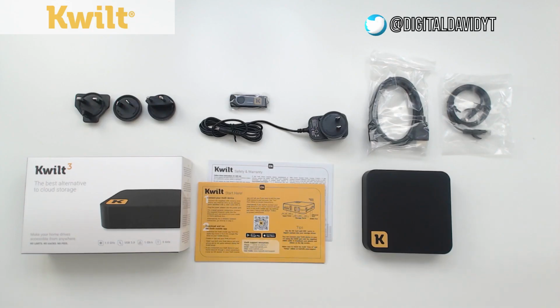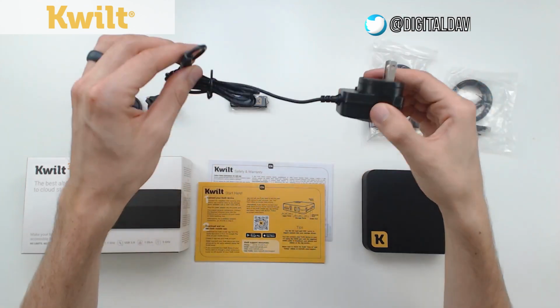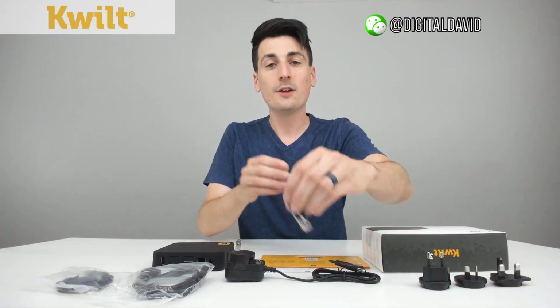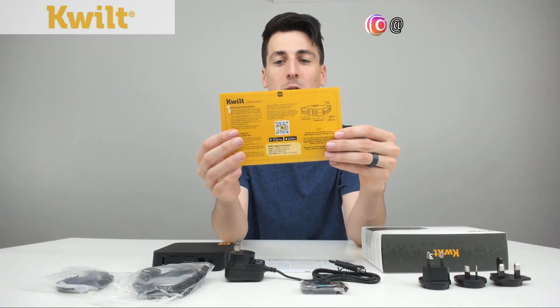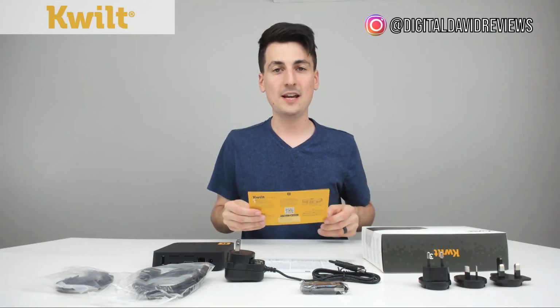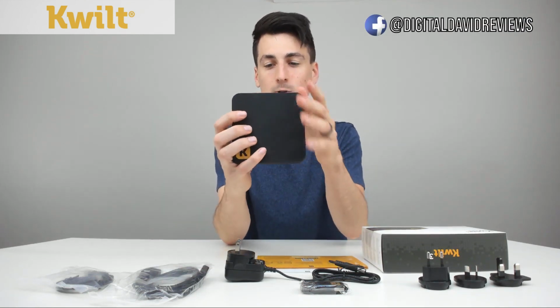Here are all the package contents. First up, we have a nice patch cord. Then we have an HDMI cable. Your included power supply with multiple country options right here for you. You have a 32 gigabyte USB flash drive. A really phenomenal setup guide right here, complete with QR codes and diagrams in multiple languages for you. Safety and warranty information. And then last but not least, the Kwilt3 itself that looks really nice.